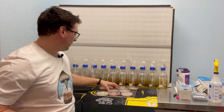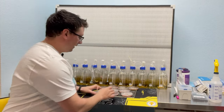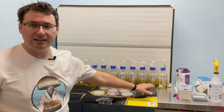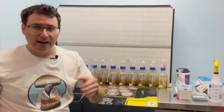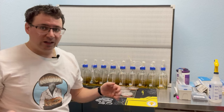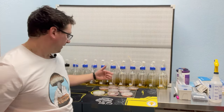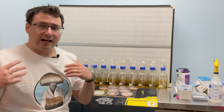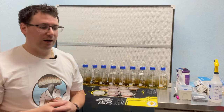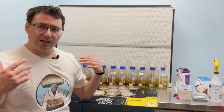And then also with the Black Pearl King, there's definitely a significant difference in growth. So I'll flip this around. We'll go through these observations and then I'm going to move them onto grain, and we'll follow this all the way until fruiting to figure out if senescence is real, especially in lion's mane and Piapino, which I bred in-house, and then the Black Pearl King, which is a hybrid between Pleurotus eryngii and a Pleurotus ostreatus, or a blue oyster and a king oyster that was combined to produce a Black Pearl King.